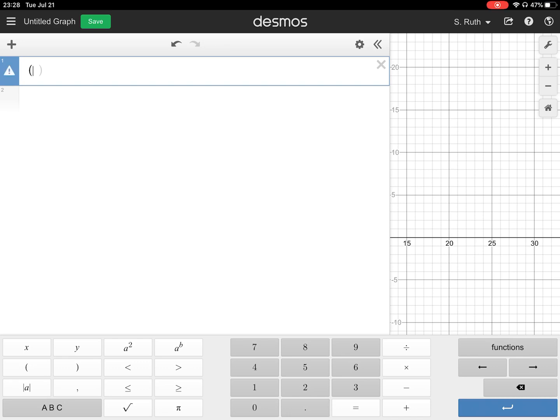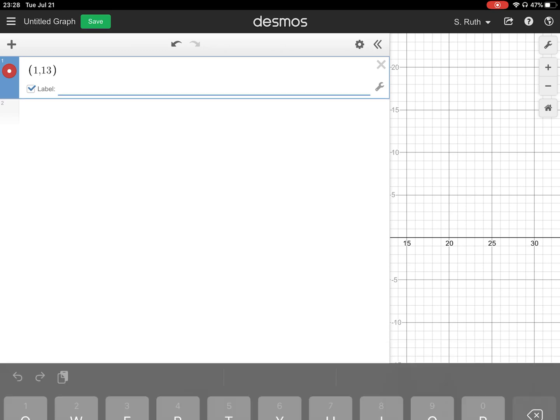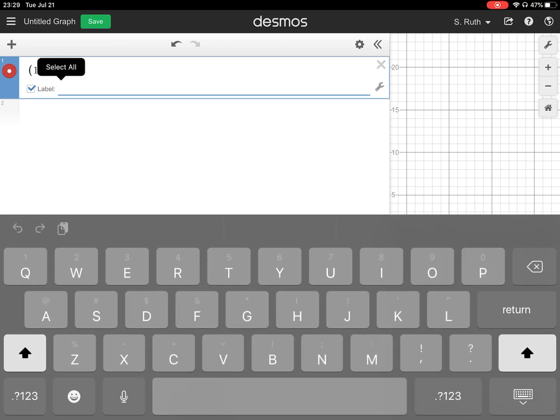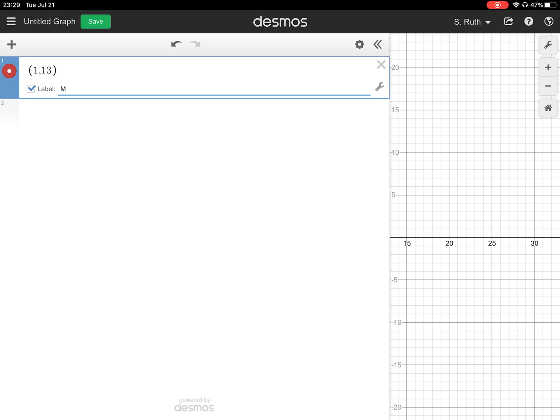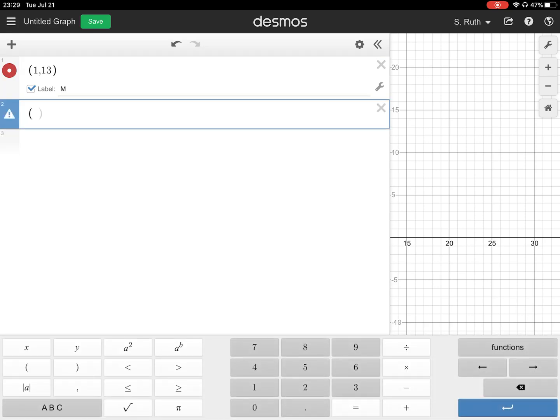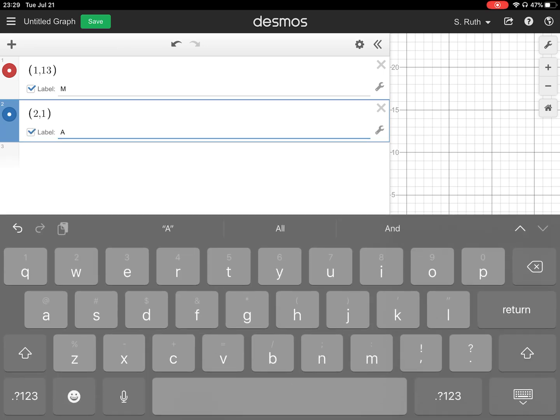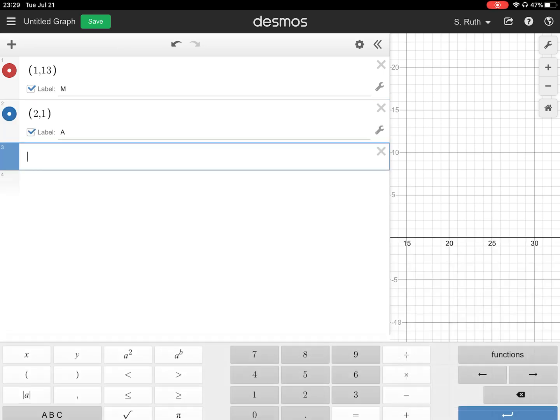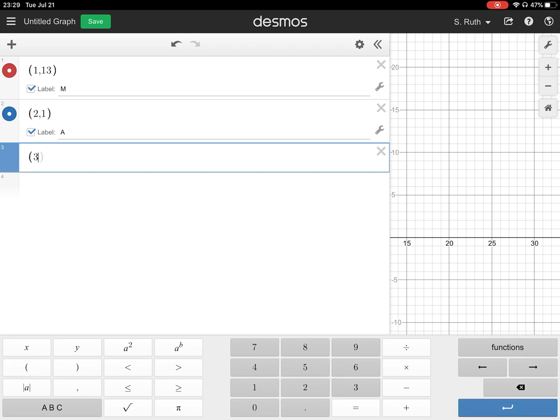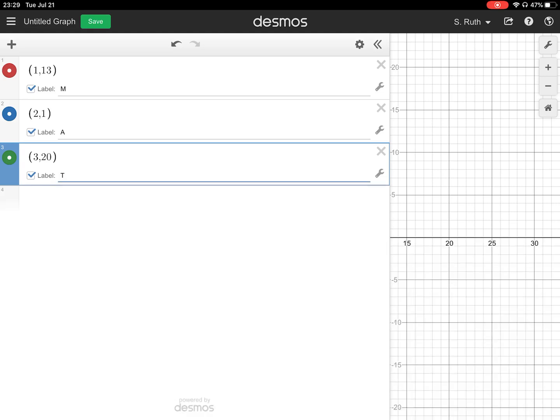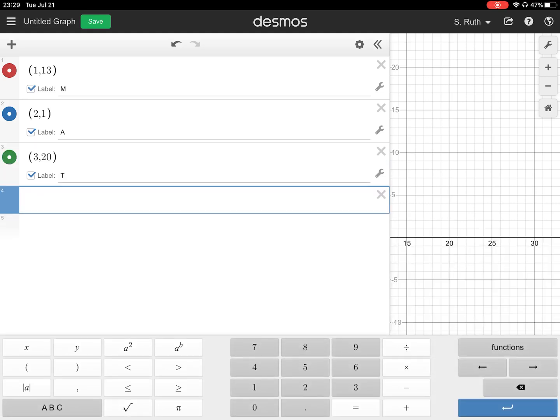Similarly, when f of 2 equals 1, that means if you plug in 2 for x, you should get back 1 for y. f of 3 equaling 20 means when you plug in 3 for x, you get back 20 for y. f of 4 equaling 8 means plug in 4 for x, and you get back 8 for y. So I'm going to plot those four ordered pairs. If you want to jot them down, if you're following along, you sure can. And I'm going to plot them in Desmos, and then just talk about what the end result that we desire is going to be. So let's switch over to Desmos here. So I'll plot those points. So they were 1, 13. And in Desmos, it's nice you have the option to label. So I'm just going to remind myself that the 1, 13 is for the letter m. For my next point, it'll be when x is 2, y is 1. That's for the letter a. And then our third point, when x is 3, we said y needs to be 20. That takes care of the t. And last but not least, when x is 4, y is 8. That corresponds to the letter h.